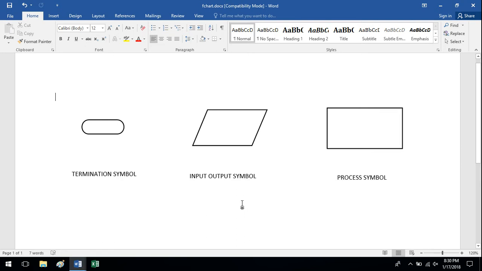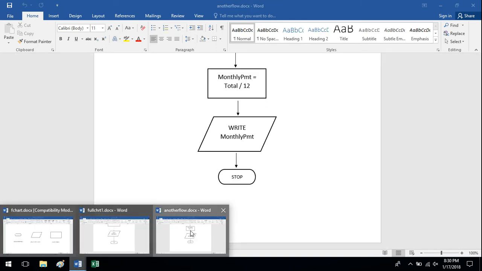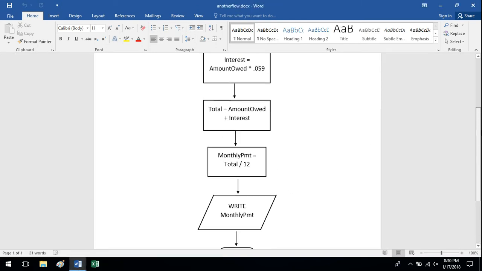A lot of the other internal steps, the processes, the calculations, the things that your program is doing will go inside a process symbol, which is just a rectangle. So each of these symbols means something, and then like you saw, the syntax of using them is important as well. So a rectangle just signifies some step that the program's doing. Let's go back to this example.